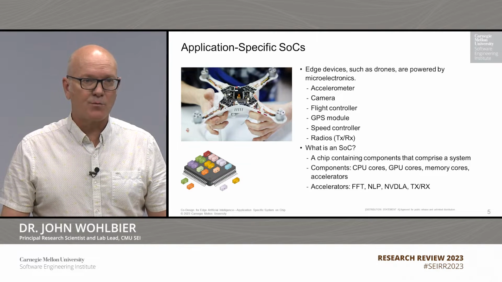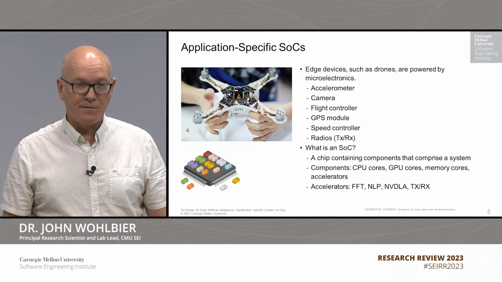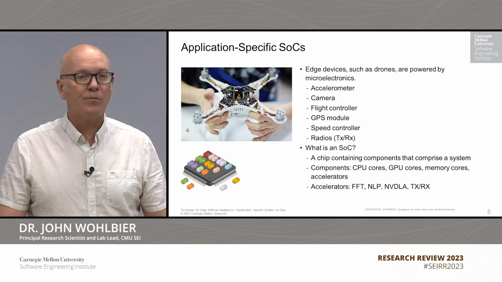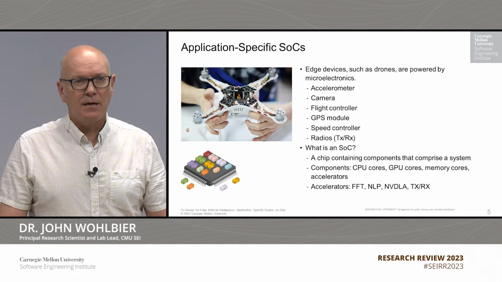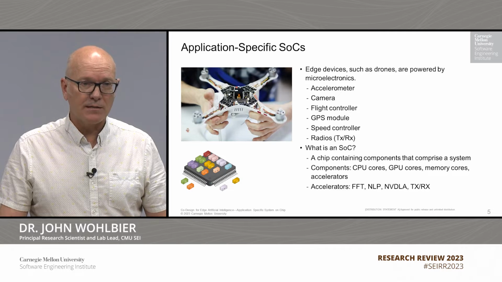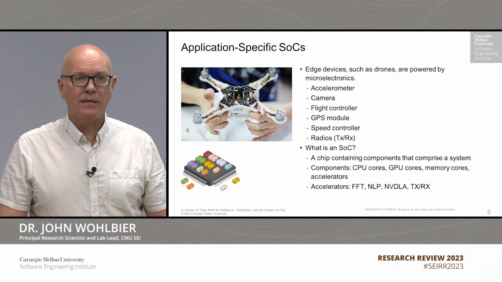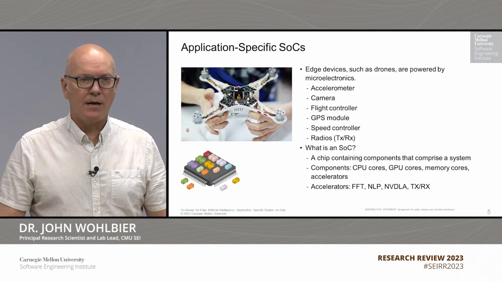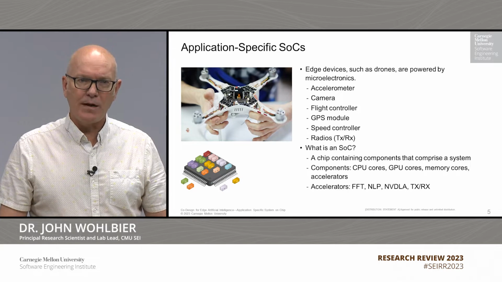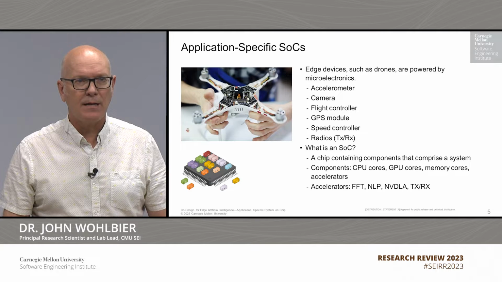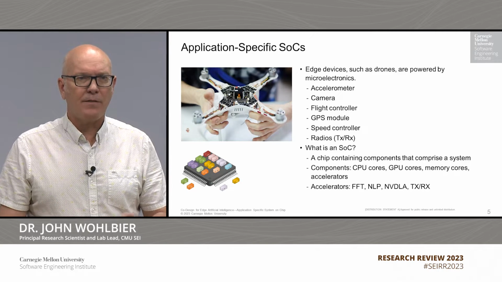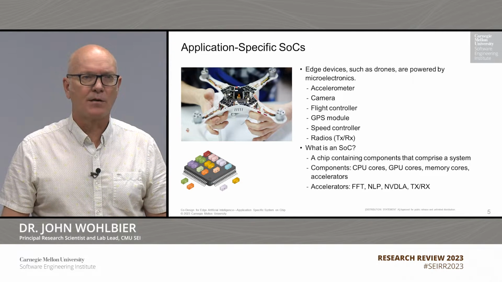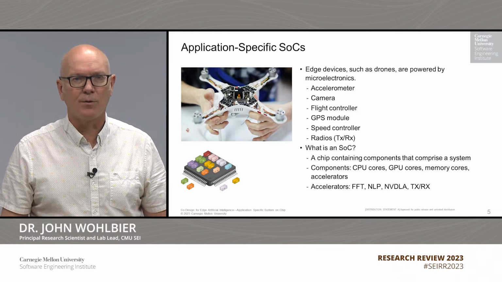Examples of accelerators would include accelerators for specific functions like fast Fourier transform, that's FFT, or natural language processing, that's NLP. NVDLA is NVIDIA's open source AI accelerator. And then I have the transmit receive for radio kinds of applications. So that's what an SoC is, one chip that goes into that set of microelectronics that might appear on, for example, a drone.